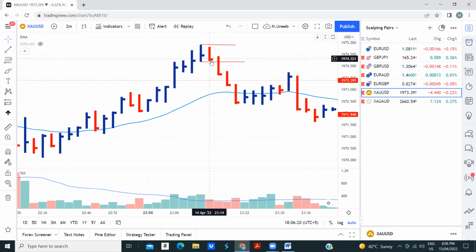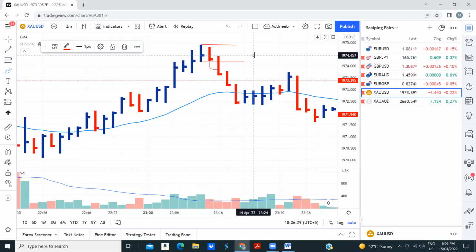Can you see? It slides in. But if it closed below the low of this bar like this, then we will call it a 2-bar bottom reverse, 2-bar top reverse. Understand? Right now it is an inside bar. Easy. You can see this bar is an inside bar. It is within the range of this last previous bar. This one is within the range.